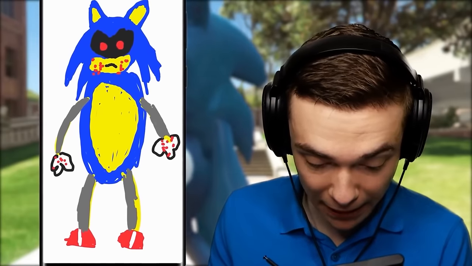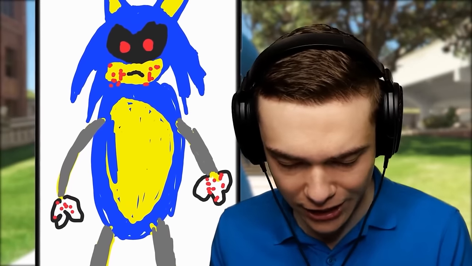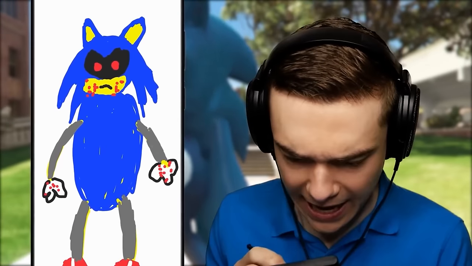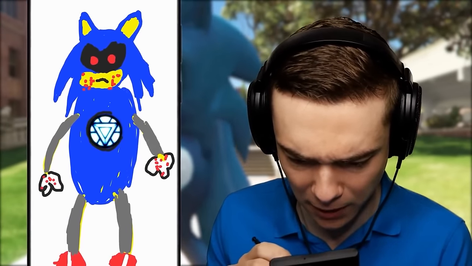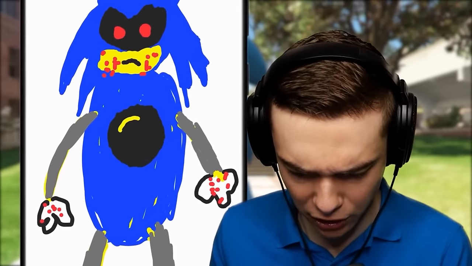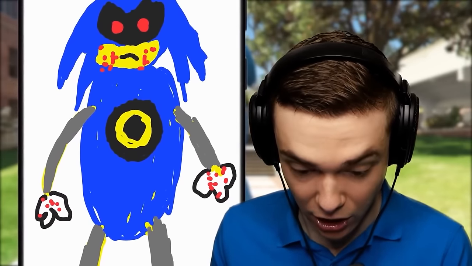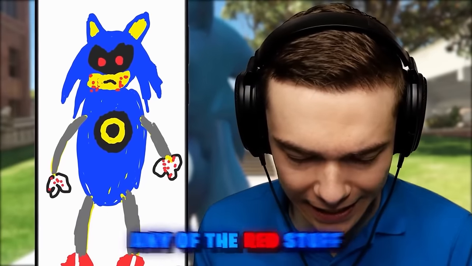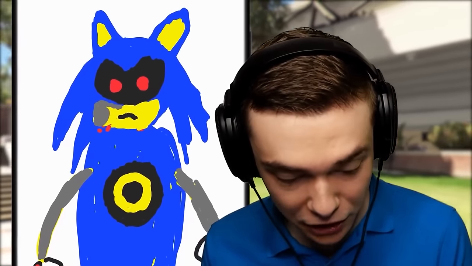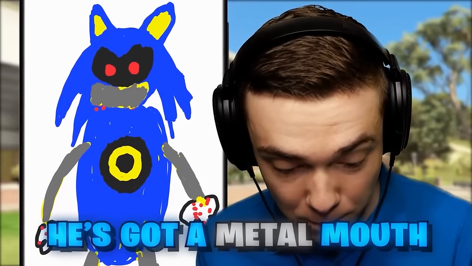So he's got these metal arms and legs, and he doesn't have quite such a big belly, so we're just gonna remove that a little bit. Actually, I think altogether, because he's a robot, right? Yes, he's got something in the center, some kind of reactor. So let's color that in, nice and dark and evil, and then have just a little circle in there. Yes, this is it! Don't think he's got any of the red stuff at his mouth, though. Wait, no, he doesn't have that at all because he's a robot, of course. So he's got a metal mouth.